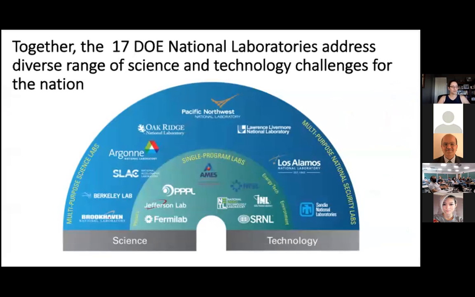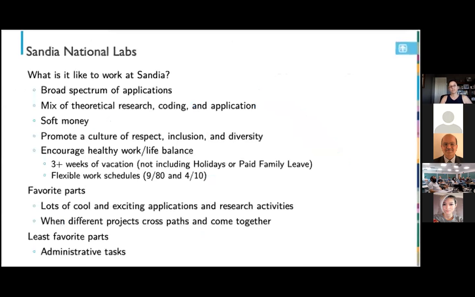There are 17 DOE national labs that are spread across the country. Sandia in particular has two locations, one in Albuquerque, New Mexico, to which I'm attached, and the other is in Northern California, just east of the Bay Area. This graphic shows the spectrum of foci that the national labs have. Some labs are very focused on a particular mission, such as physics or energy technology, and some are multipurpose.